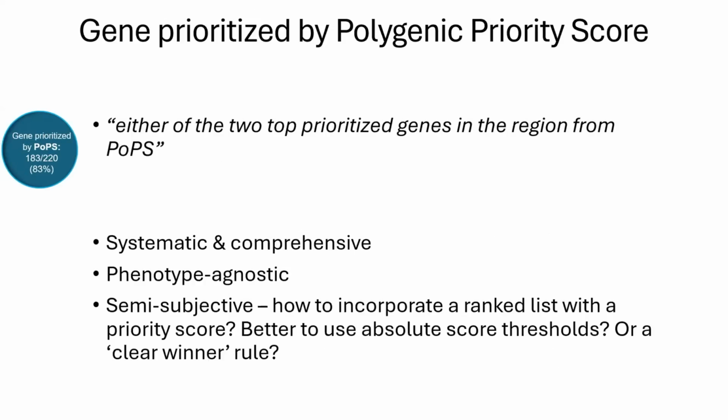We use POPs, which I won't go into the methodology too much. It's been touched on a couple of times. Again, this one's really useful though in the sense of coverage. 220, you know, you get results for every region. But I think this also touches on something else we've discussed, which is when you don't get a yes/no binary answer, but you get a score from these, how do you incorporate that score?